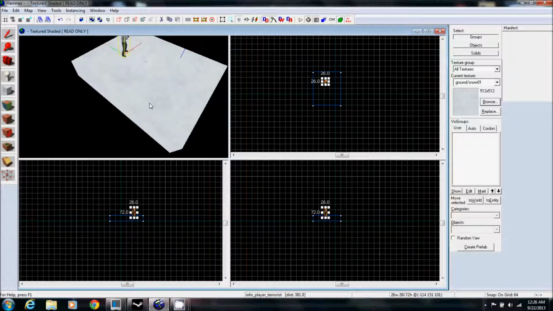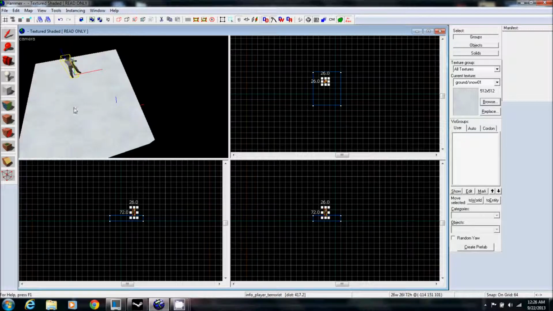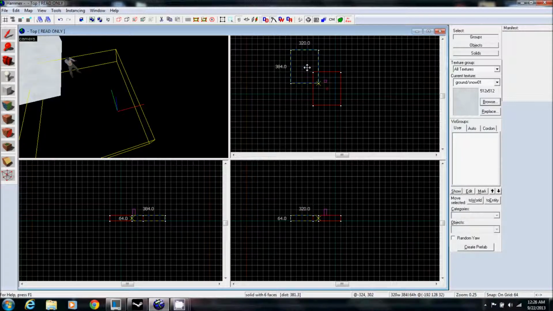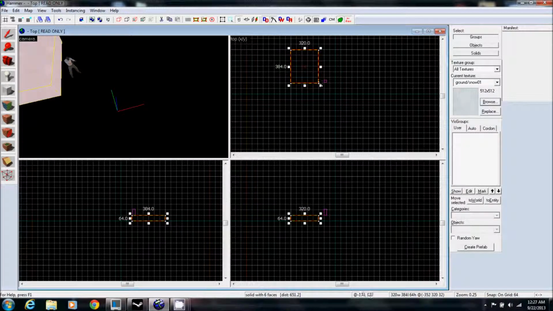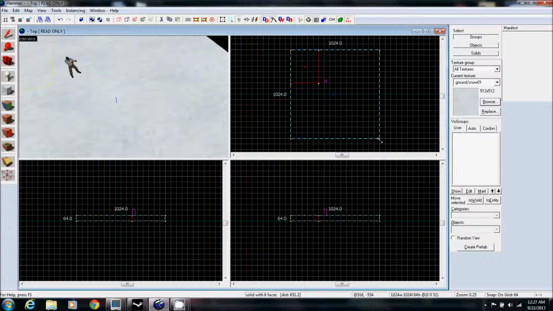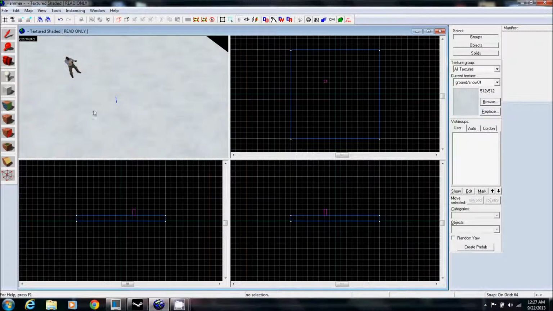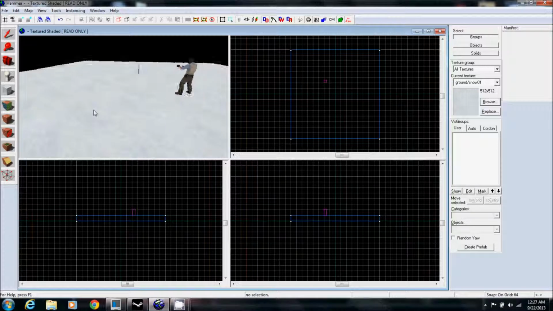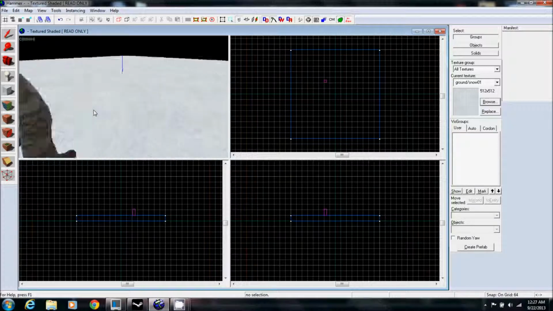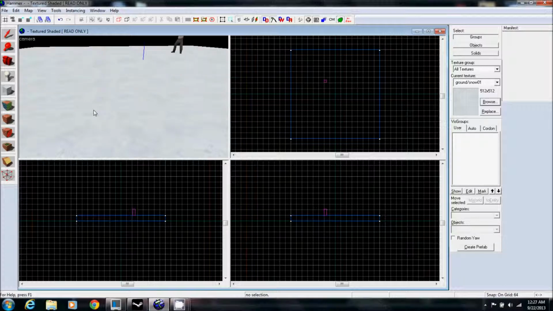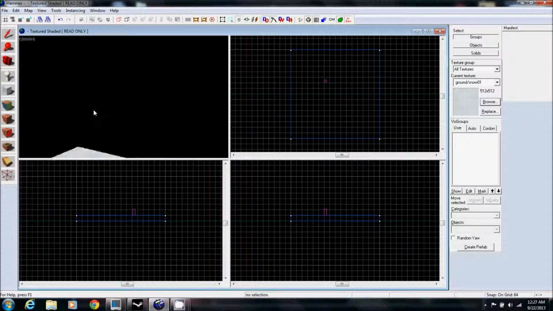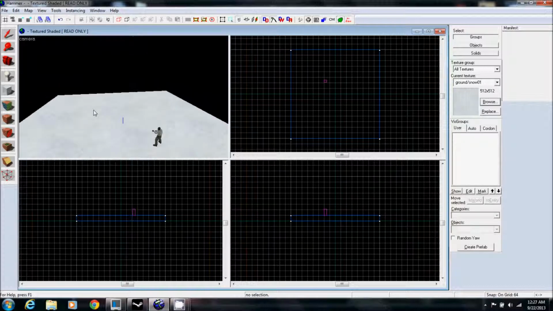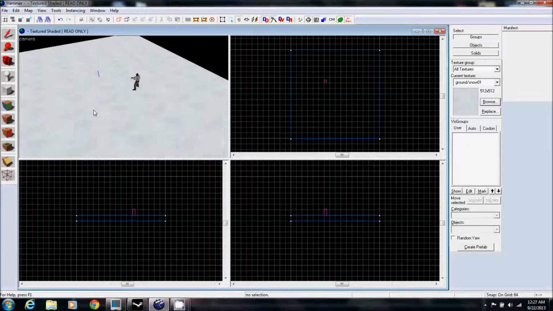So let's make it bigger. Remember, arrow, left click. By the way, you can also drag objects like this to move them. I'll make it much bigger. Left click to exit out. Now, as we can see, that is much bigger, a lot more open. Unfortunately, it's a very small map, but that's okay, we're just outlining. We could always add to make it look bigger or smaller, or maybe we just don't want this whole open area. Maybe we don't want to make it curve and everything. This is all easily done.